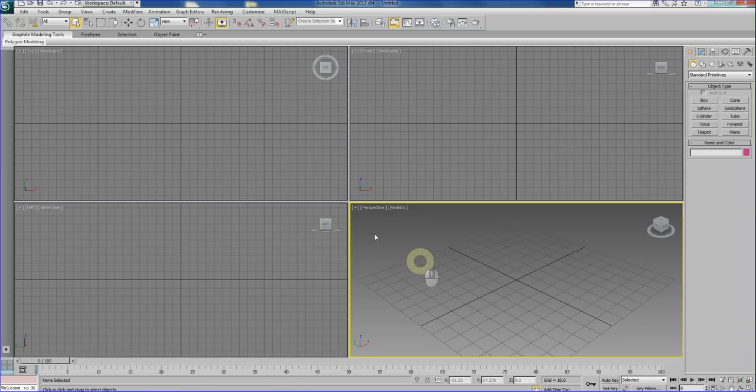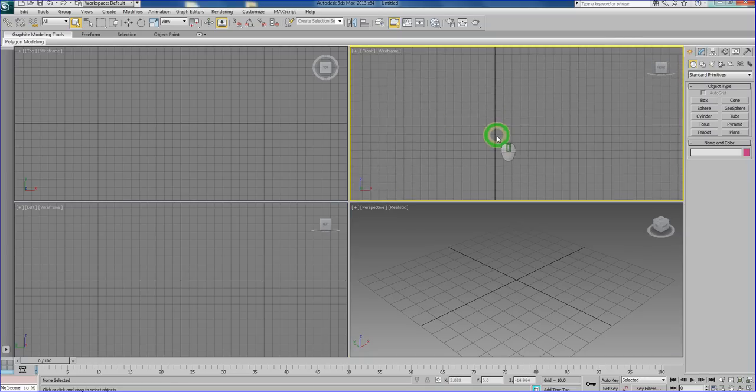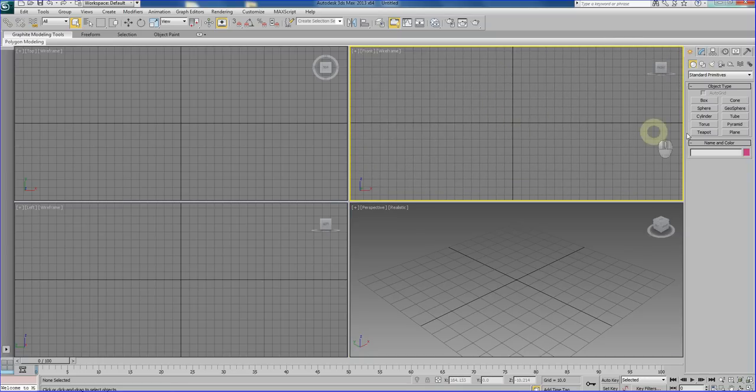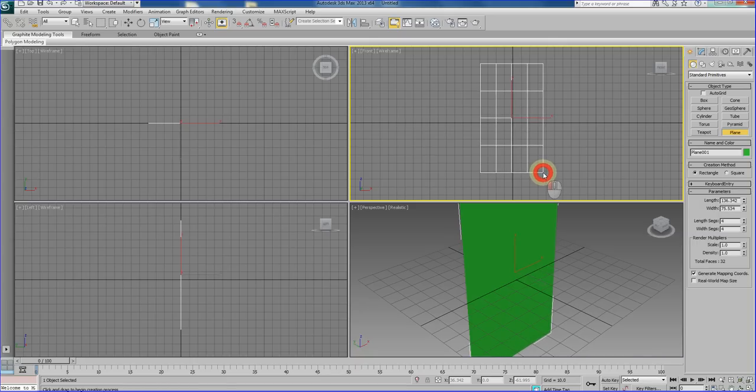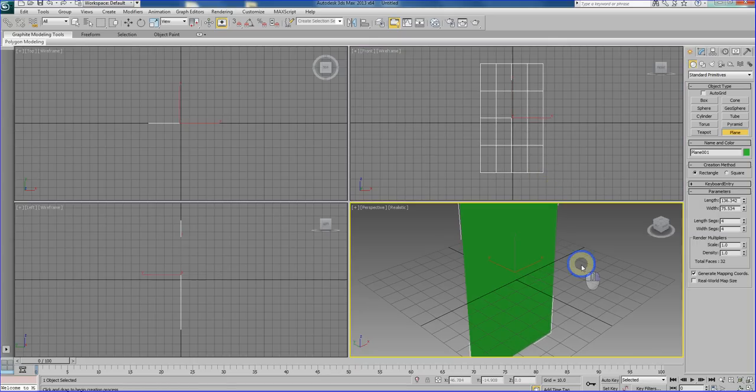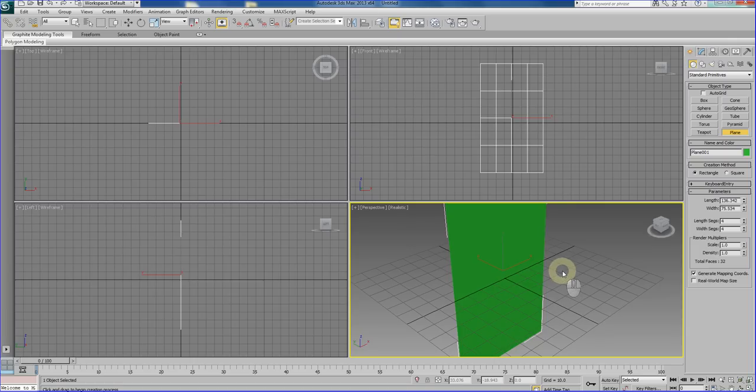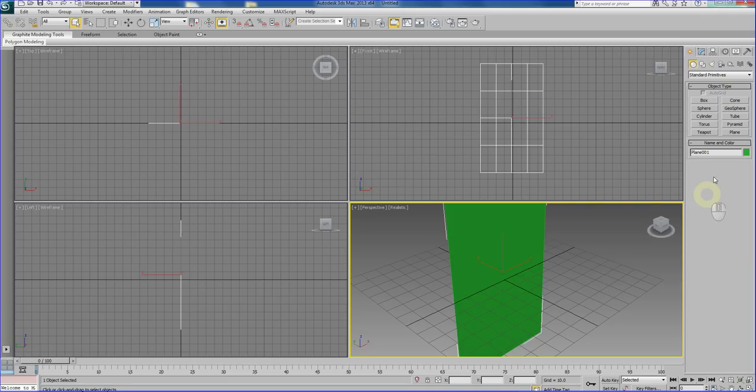Now let's start. In 3D Studio Max, we're going to start with the front view. With the front view, of course, we need to access create a plane. A plane is just a flat polygon, and we should create it in the front view, because we are doing a front view image. Once we have it done, just right click on the empty space here so that you exit the plane creation tools.